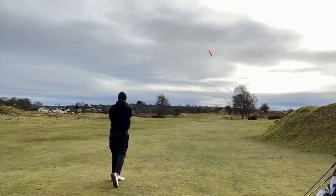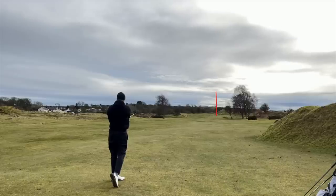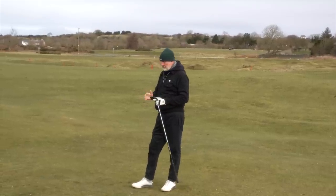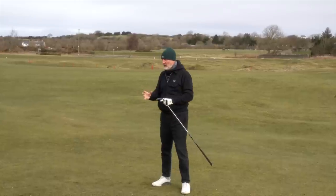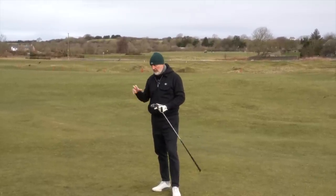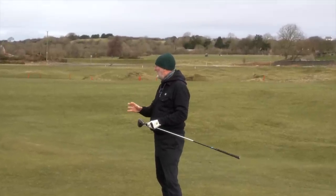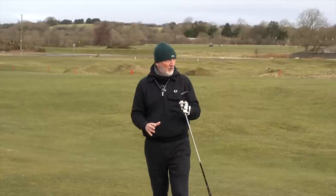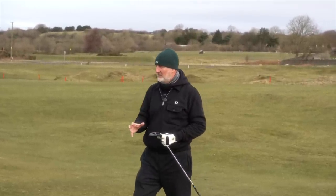The launch on these is just incredible - all 15 degree three woods and they're going straight up. The host admits to being anti-three-wood for the past year, suggesting people ignore them due to not enough loft and the difficulty generating enough clubhead speed to work with 15 degrees. But in this case, at least with the standard model, the ball flight was outstanding and the result off the deck was genuinely impressive.